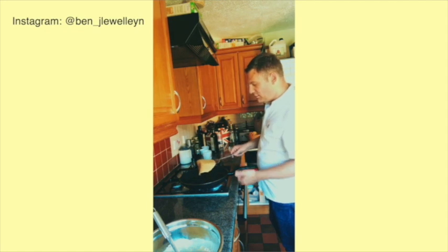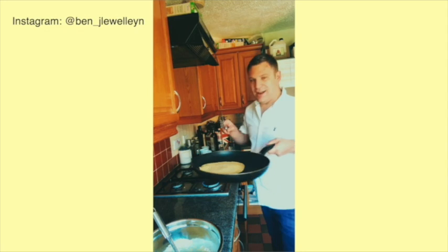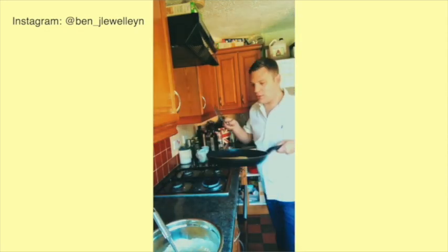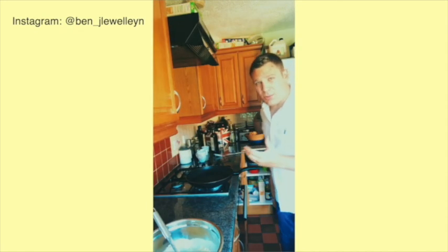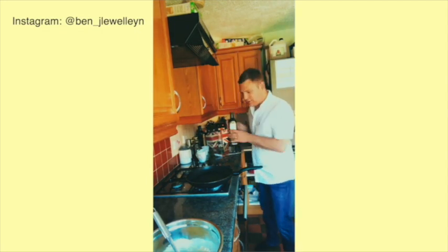And you can see they're quite robust, they're very easy to flip. You've got that nice golden crust on top there. You see that nice colour on there, that's going to give you really nice crispy bits on your pancake. So I'm on to my third pancake now. Heat's regulating really nicely, not getting too hot.